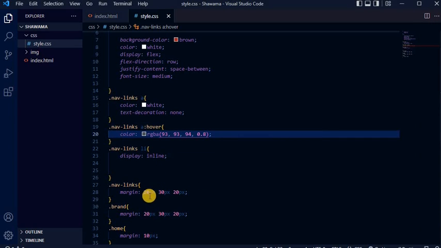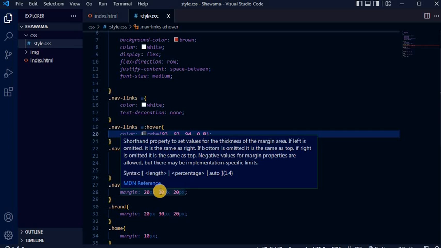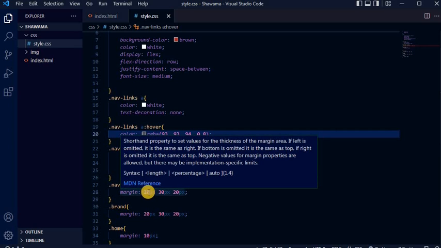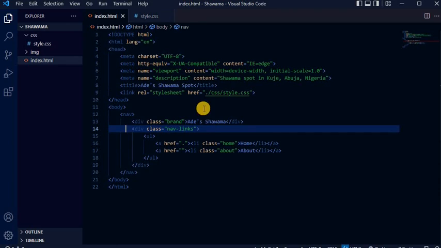Then we give them margin top of 20, left and right of 30 pixel, that is nav links. As you can see, why this style happened to all of them together was because we didn't give this class of nav links to individual ones, so it just affected both of them.